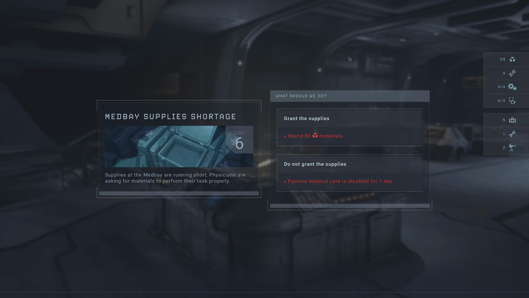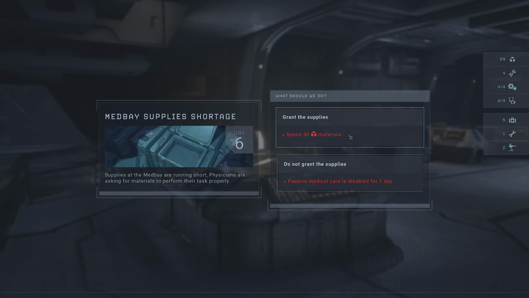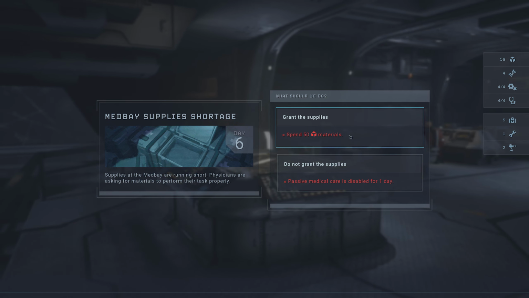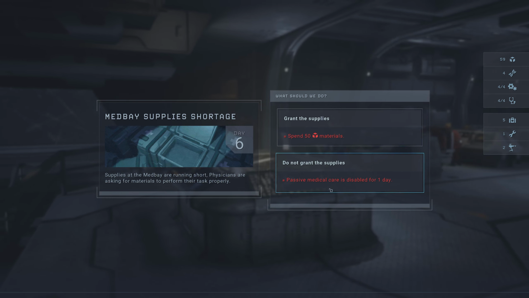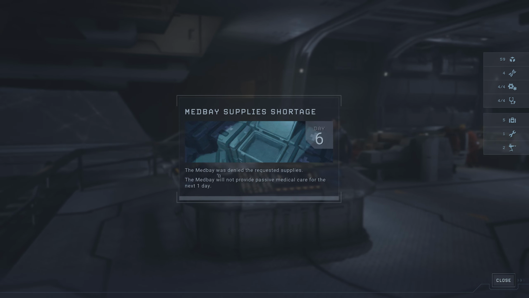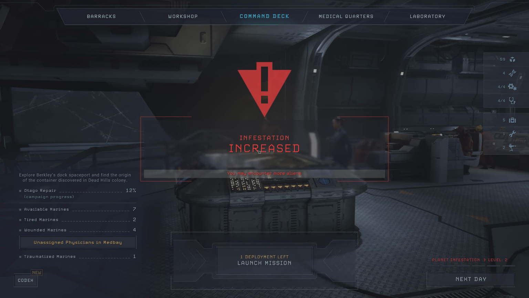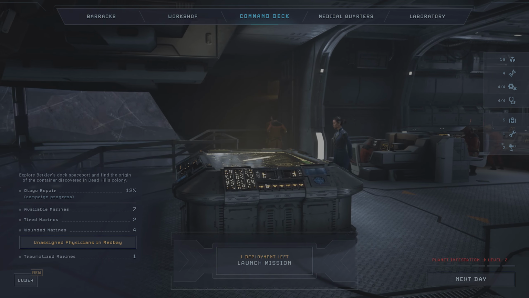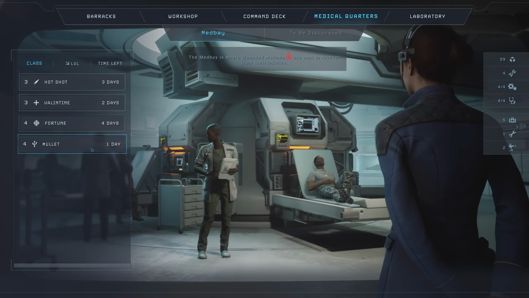Oh, no. Well, I can spend 50 medical supplies. Physicians are asking for materials. Well, I don't want to waste materials, so we're just not going to grant supplies. But I still have 4 active. Infestation increased. You may encounter more aliens. Thanks, game. Have a nice day, Deputy Administrator Hayes.